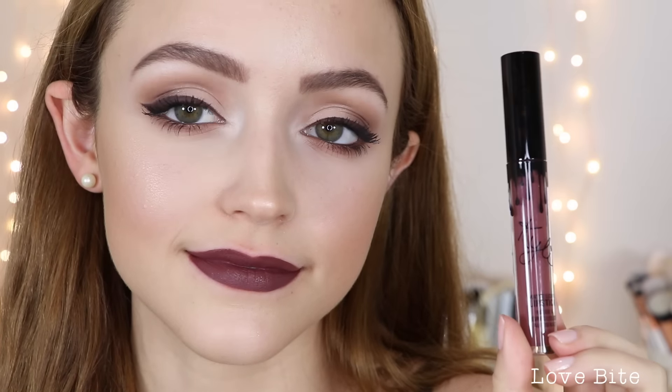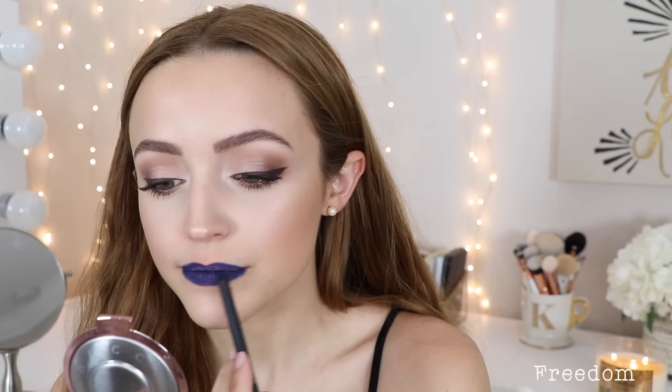The last color is Freedom — a dark navy royal blue. I also have the matching lip liner, but I really don't like it. When you rub your lips together it transfers — taking lip liner off your top lip and transferring it to the bottom lip. It was incredibly patchy and hard to work with. As for the Freedom liquid lipstick itself, it's okay, but I prefer the dark blue from Too Faced. This one doesn't dry completely 100% matte the way the other ones do, which threw me off.